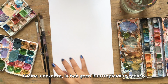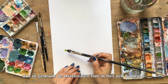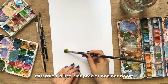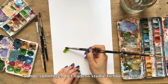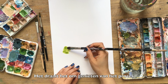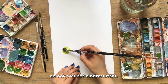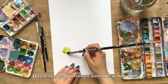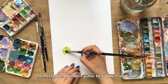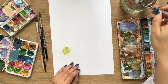Just a quick little note, I did not go to art school, so I use the materials the way I feel like using them, and it may not be the right way or the way that maybe some of you learned it at school, but for me it's all about enjoying what you do and of course the end results as well. So I'm just gonna share with you guys the way I do it, and maybe it's useful or insightful for some of you.